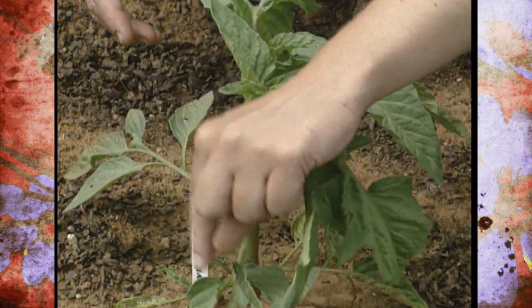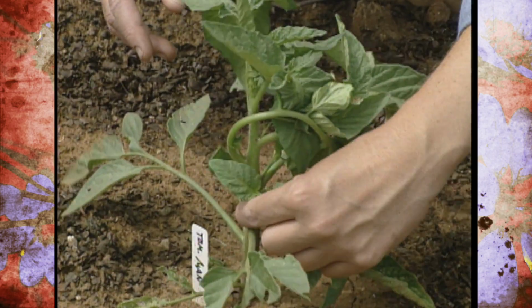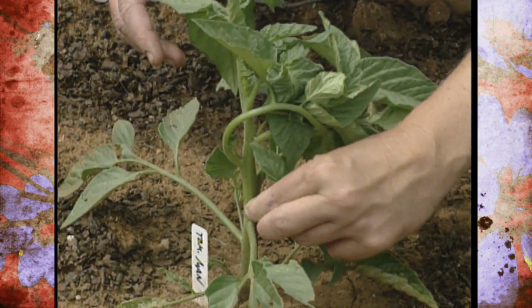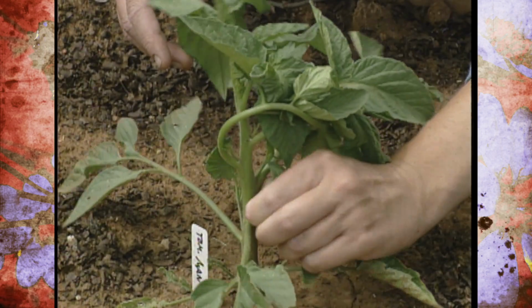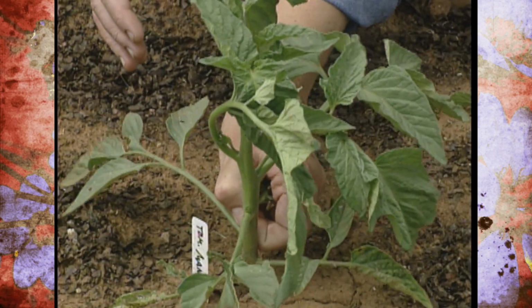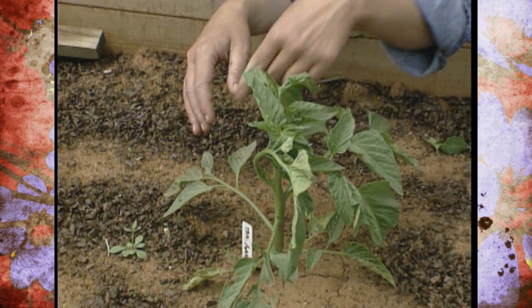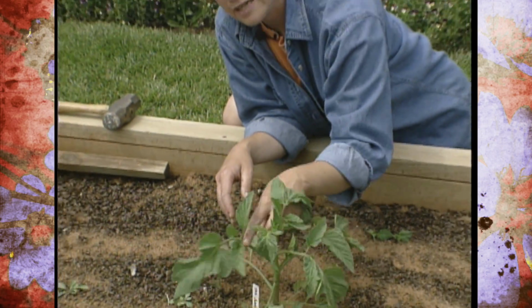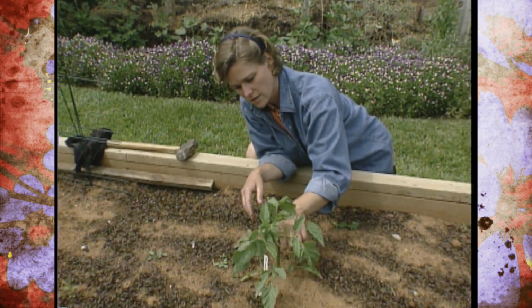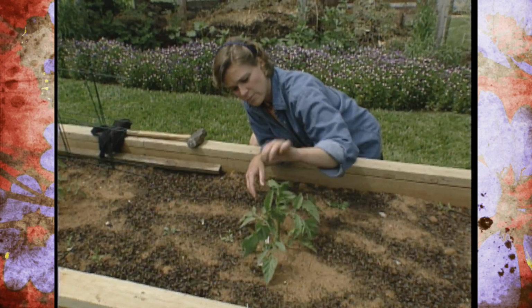So if you look at the leaf axil here, we notice this is coming out. Now, that is actually another vine starting. And so we want to pinch those out of there to keep our vine under control. So I'll continue to do this as the tomato grows. About once a week, come through and look for those appearing at the leaf axils and pinch those out.